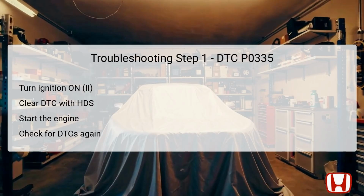The first troubleshooting step for DTC P0335 involves several key actions that allow technicians to confirm the error. Start by turning the ignition switch to the on position, which is indicated as Step 2. Next, you'll need to use the Honda Diagnostic System, HDS, to clear the diagnostic trouble codes to begin with a clean slate. After clearing the DTC, proceed to start the engine, which will help in determining if the issue persists. Finally, check for any pending or confirmed DTCs again using the HDS. If DTC P0335 reappears, it confirms the issue. If not, the problem may be intermittent, and you should examine connections at the CKP sensor and the powertrain control module, PCM, for any loose terminals.